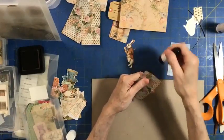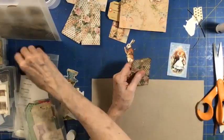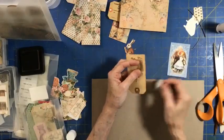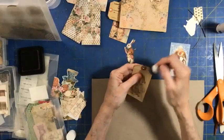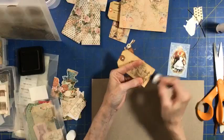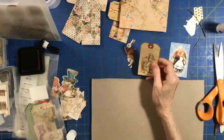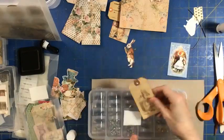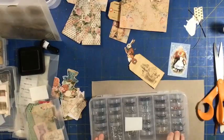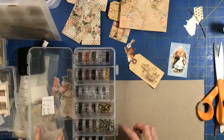And we'll put a hole in it and a grommet and a thing. Like I said, decorating these is where all your time is, honestly. The making of them is quick. They go together pretty fast. But decorating all the pages does take some time. Let's see. Let me put an eyelet in there. Not grommet. Gosh, I always call it a grommet, don't I? Every time. Every single time. I don't know why.